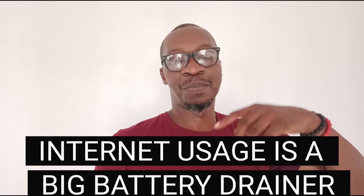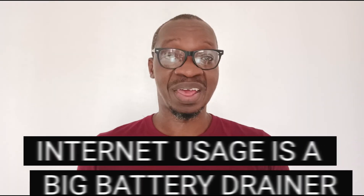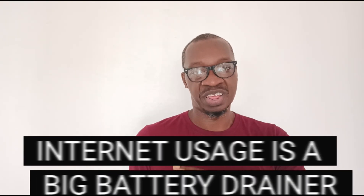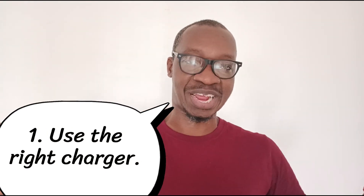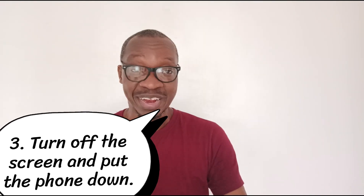You can also turn off data while you're charging your phone, because maintaining an always-on internet connection — whether via mobile network or Wi-Fi — is also a heavy drain on the battery. So if you want your phone to charge faster: number one, use a charger that matches its power rating; number two, turn off internet; number three, turn off the screen and put the phone down. Do something else for the next 15 to 20 minutes so your phone can charge quickly, and then you can dash out. Follow these three tips and you will be able to get your phone to charge faster under almost any circumstances.